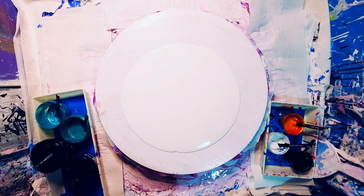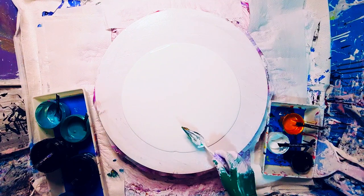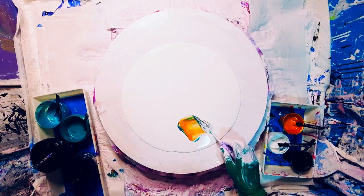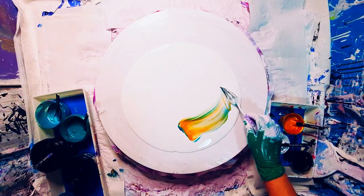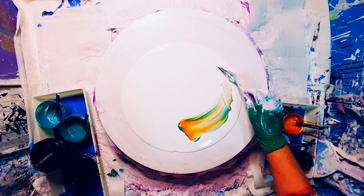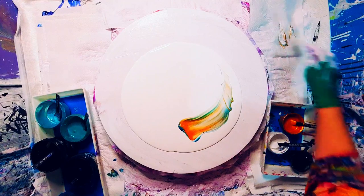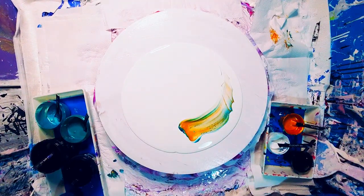As you can see, I'm layering them onto my palette knife. And then swiping. This is in real time. I will speed it up a little bit afterwards, but I've put it in real time so that you can see me layering the colours onto my palette knife, and also how slowly I actually swipe.